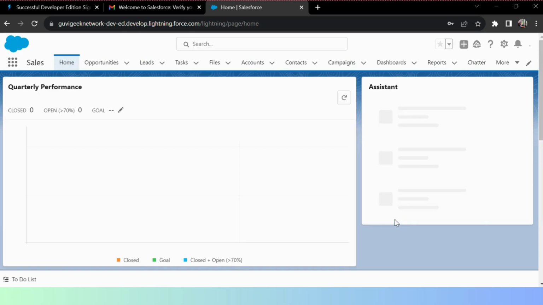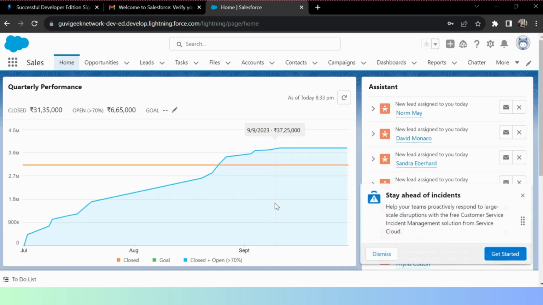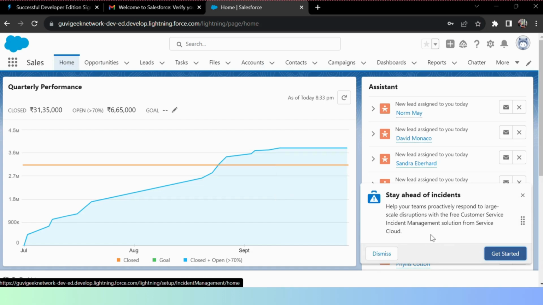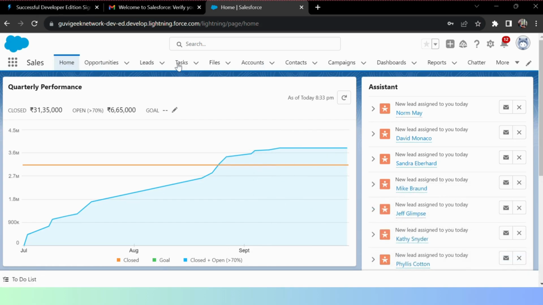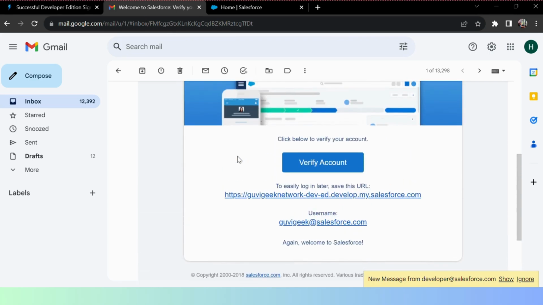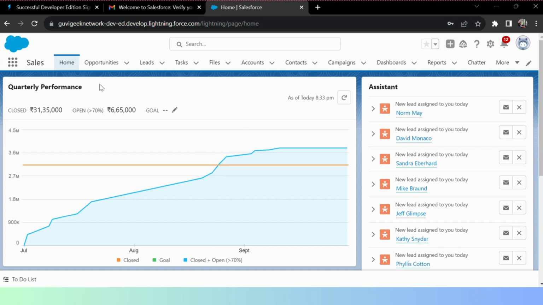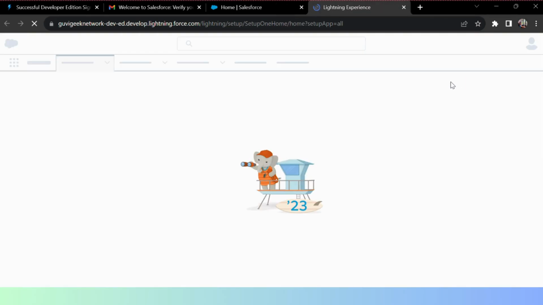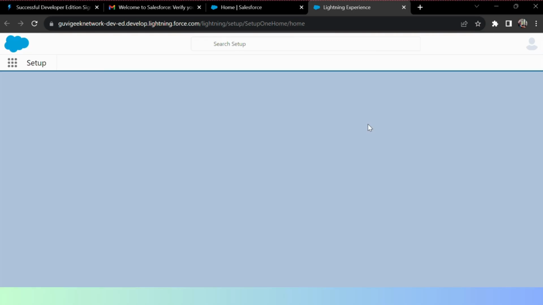This is how the entire Salesforce org looks after you log in. As soon as you change the password, you get a link, and that link you will be using to log in, as well as the username that you used while signing up for the Salesforce developer account. So let me click on setup. That settings button is called the setup button. So now this is how our home looks.